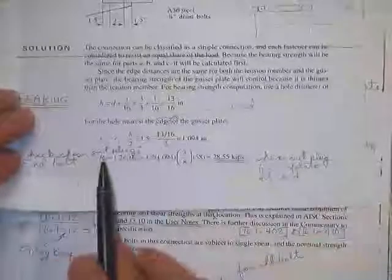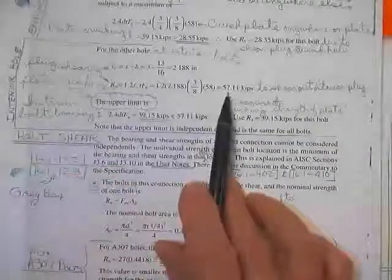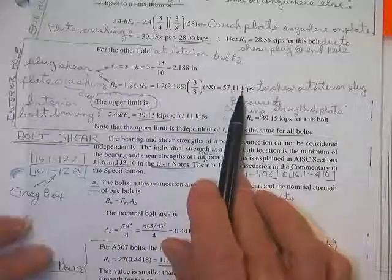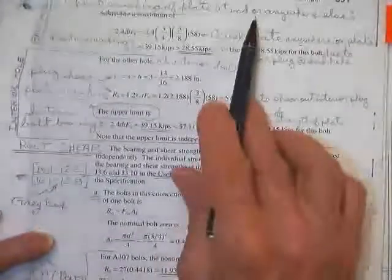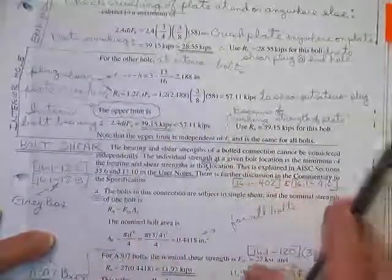Here's what you'll find. You'll find the strength to shear out a little end plug was 28. You'll find the shear to pull out a little plug down in the middle, where the spacing is much larger, was 57. You'll find the crushing was 28, and the crushing is 28 everywhere.